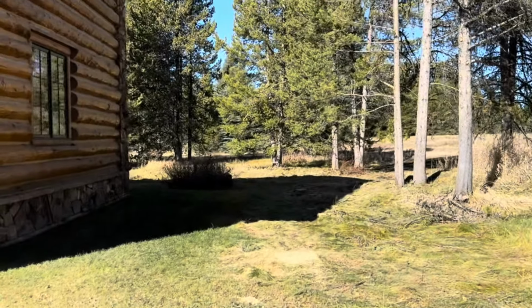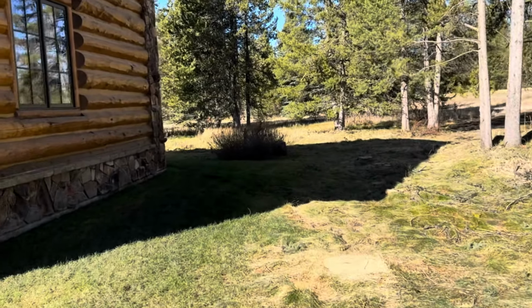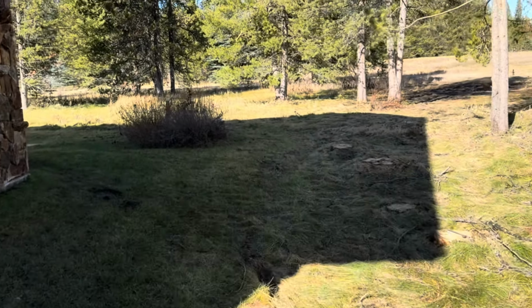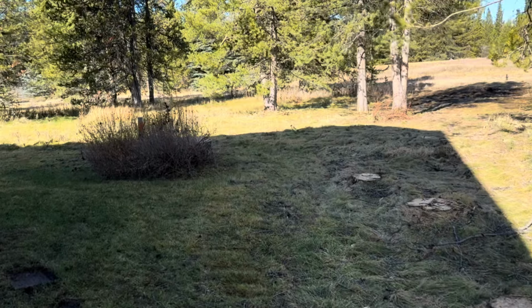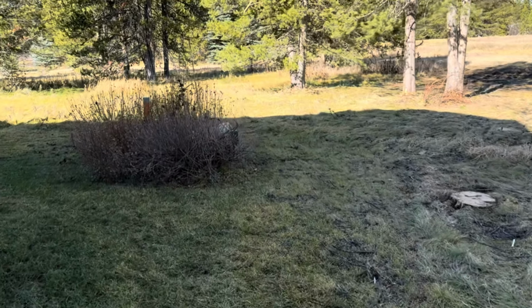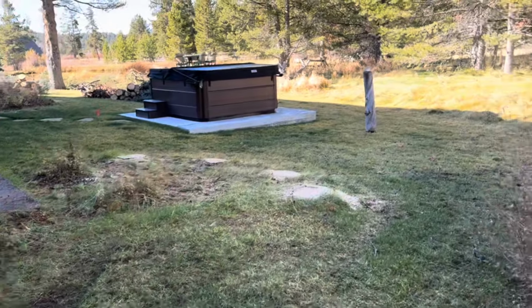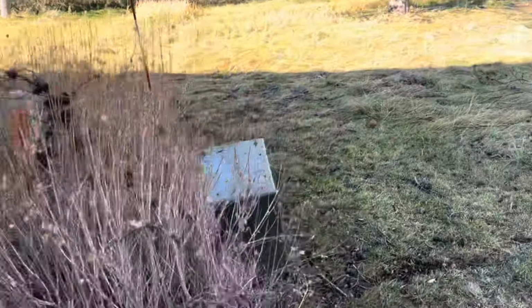And then, in fact, this whole side of the house is clean. So now the front is done and this side is done. And in fact, we were able to get around the back here a little bit. So kind of got this cleaned up all the way past the hot tub. Had a monster pile here.